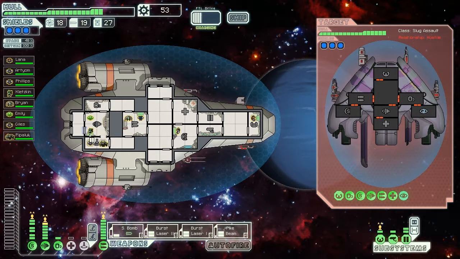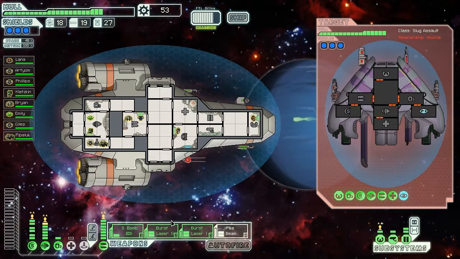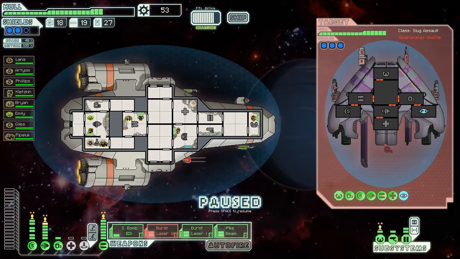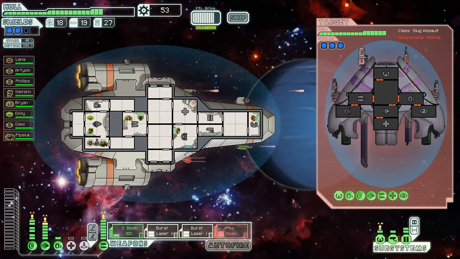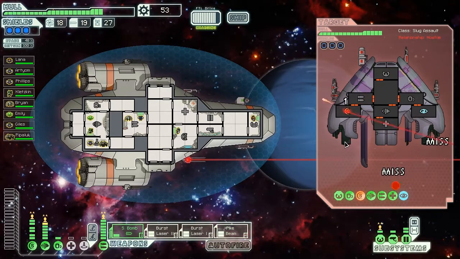Stupid cloak. I wish I could have gotten a cloak. So instead of getting a cloak, I'm probably going to have to upgrade my engines one more time, even. Because if you don't have a cloak at the end of the game, it makes things a lot more difficult, because of the boss's special abilities. Let's go ahead and do that.